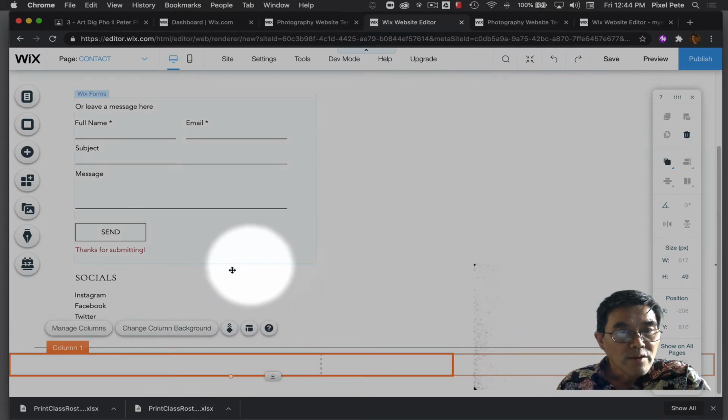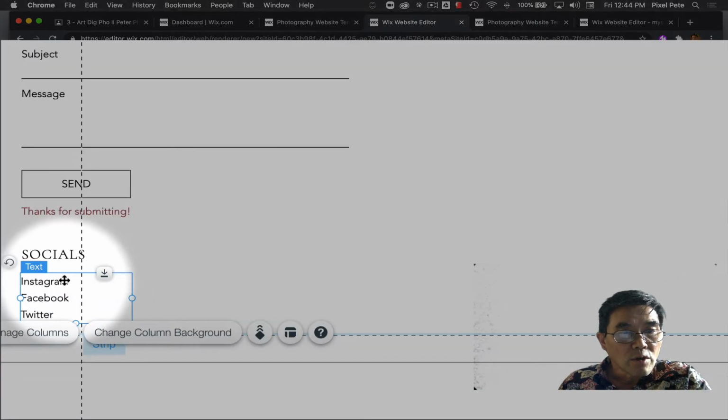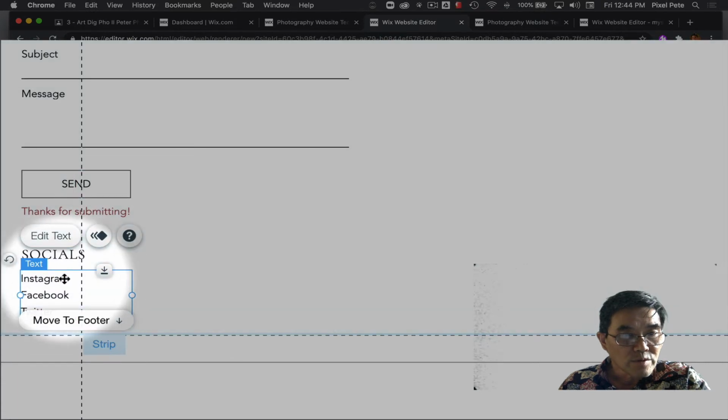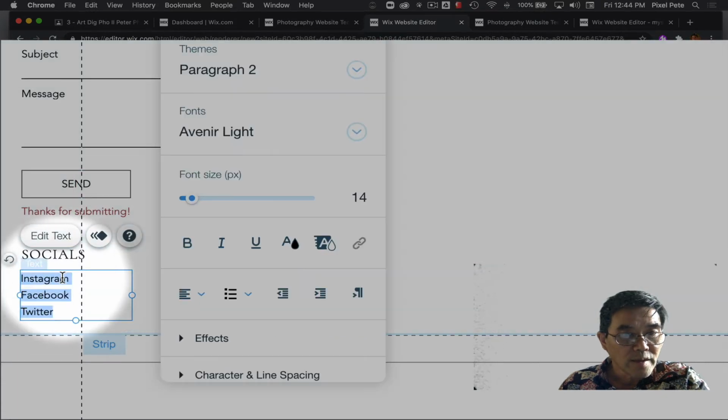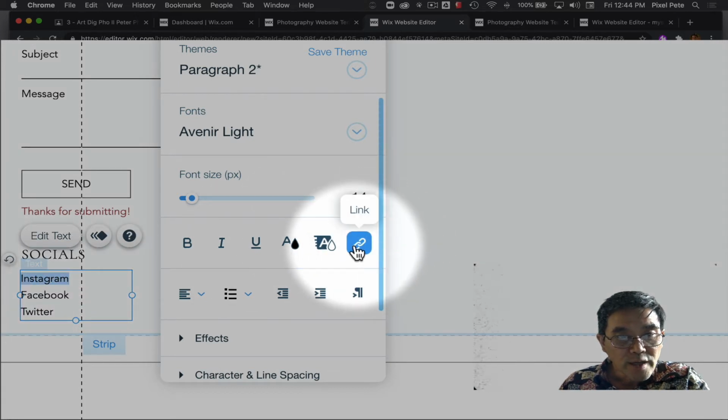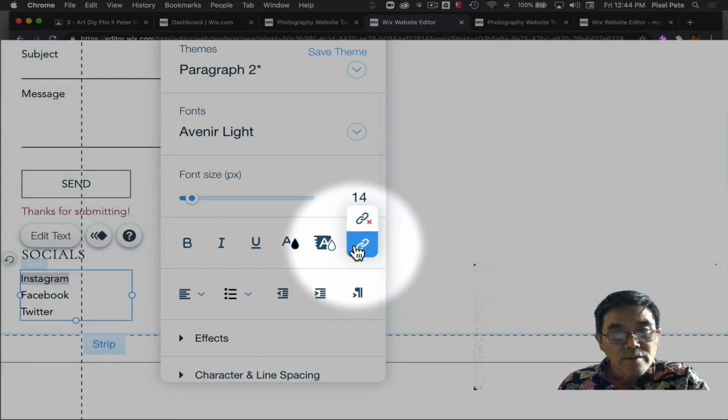Alright, then you can link your Instagram accounts too. So I can click on here and add a link. So highlight Instagram and then click on the chain for a link. Then I know what the link is to my website.